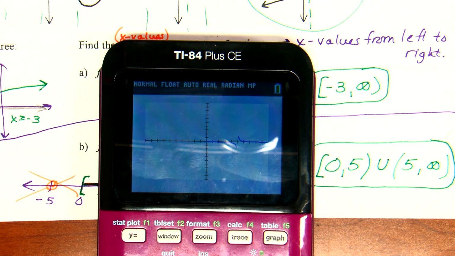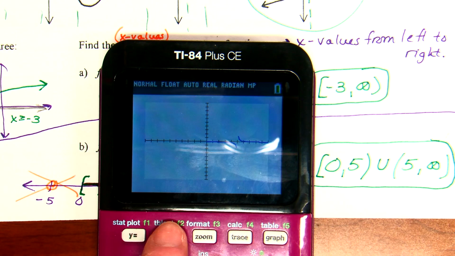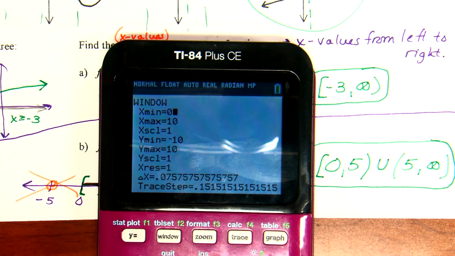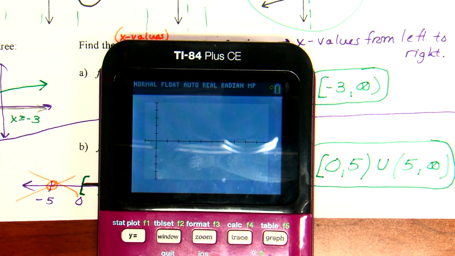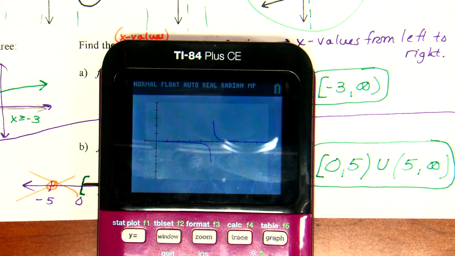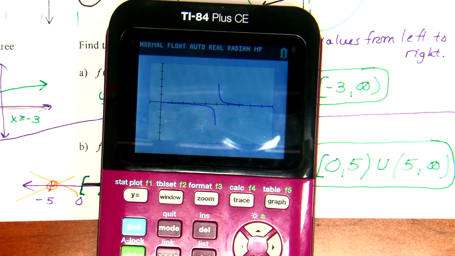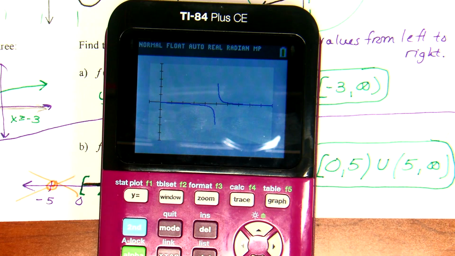Now, this is where the better graphics make it look a little bit better, yes? Could you zoom in if you want to see it a little bit better? You can. And in fact, I'm going to do the window, and I'm going to change it, I don't need to see left of 0. I'm just trying to get it zoomed in better, so I changed some of my settings. What I did there is I took my x min to -1. I don't need to see all that over there, right? And I changed my y min and max to -5 and +5, so it's kind of zoomed in. You could also try a zoom in to kind of see.